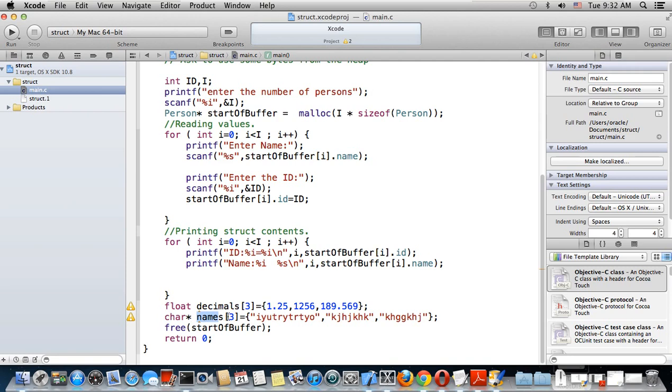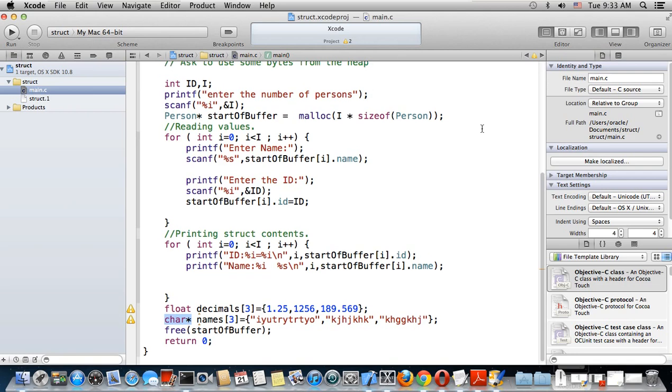And here is how I can define a list of strings. I use char star names, and I have 3. Char star is a type of address, so it's like you're saying I have an array of pointers.